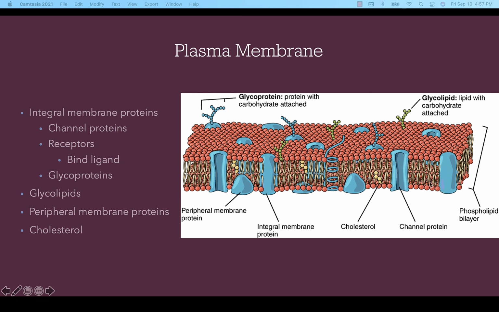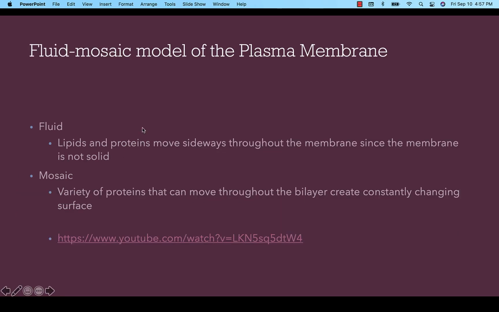And then peripheral membrane proteins are those that we find on one side of the bilayer, usually attached to another protein, such as an integral membrane protein. For instance, the peripheral proteins on the surface of intestinal cells act as digestive enzymes that break down nutrients into sizes that can pass through cells and into the bloodstream.